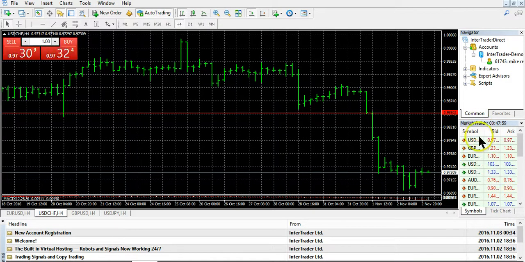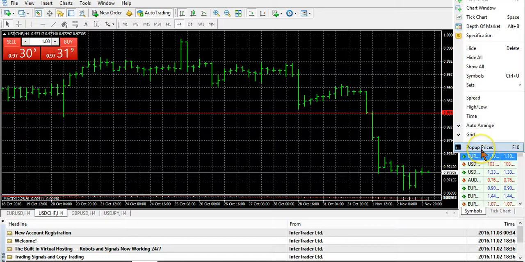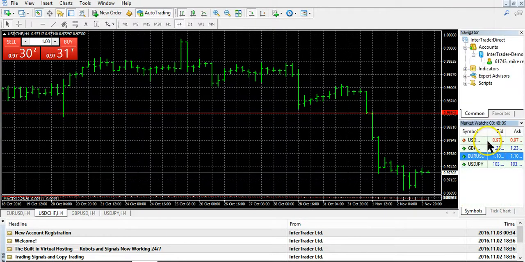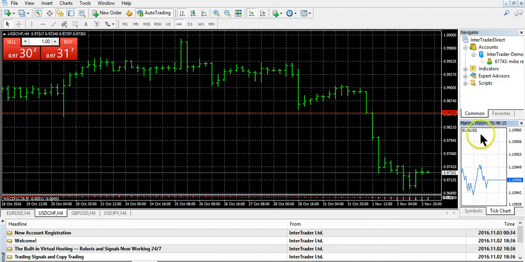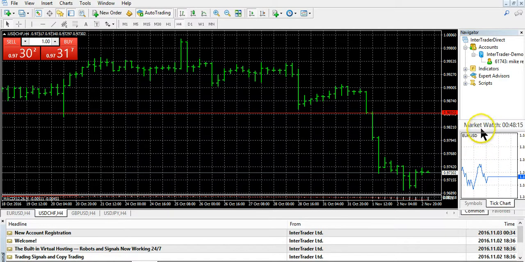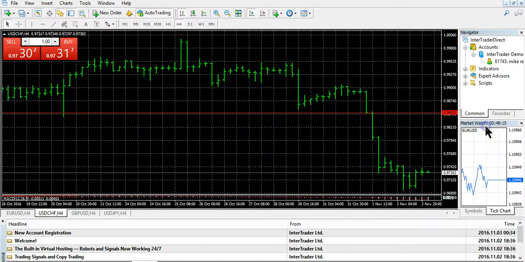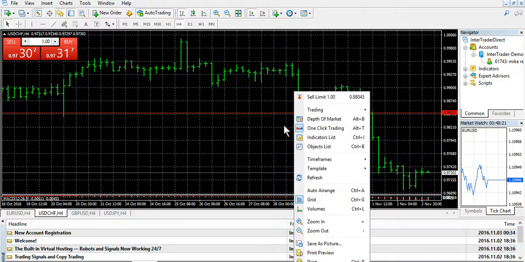Right now there's no scripts in here, so I'm going to show you the copy over process. But here, I would say hide all for right now. If I hide all, it's just going to show me what we have charts in, and also give me bigger tick charts. If I look at the tick chart here, I'm not going to see the ask because the broker really doesn't want you to see the ask. Now, I'm not saying that's a conspiracy, but you don't see the ask on the chart either.